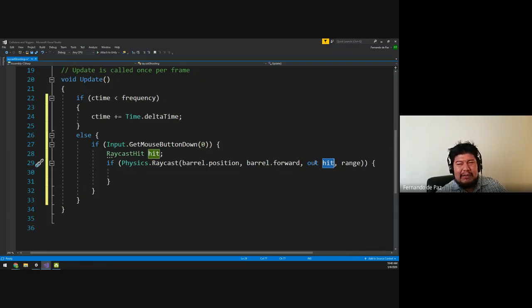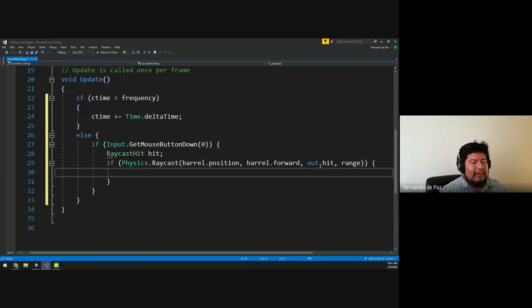Yeah, no, this one's passing as value. No, you're passing as value, sorry. When you're doing normal functions, you're passing it as value. This one is passing as reference, meaning whenever you do a change in the value in a function, it stays in the function and it doesn't affect it outside the program. Here, when you specify out, that means whatever change happened to hit is now going to be recorded to that variable. Whatever you put in there, the change stays on it. It doesn't revert back to its original. So now hit has all the information that we need.